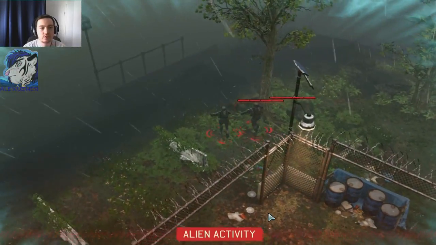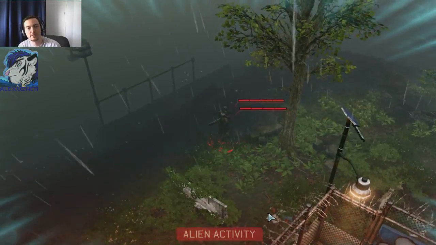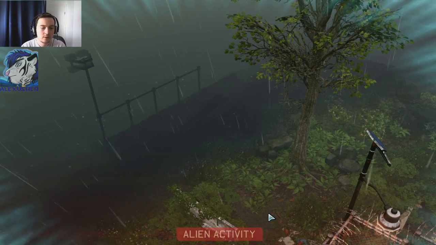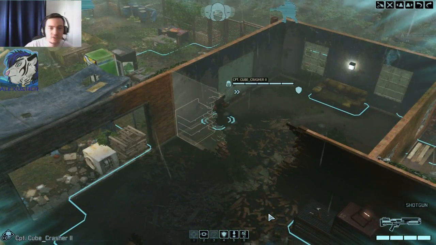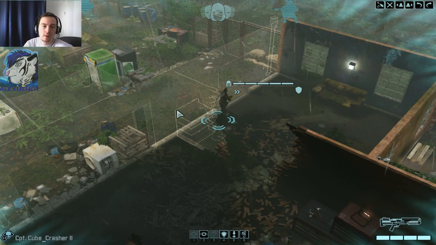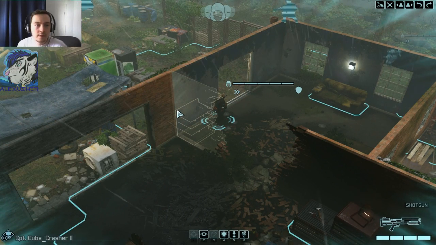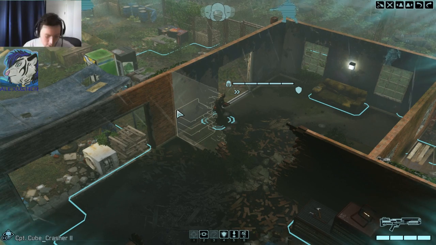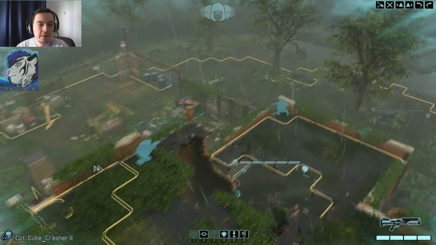Alien activity. What do we get here? Okay, they're moving. Oh, that's good. They're moving away. That's really helpful. But I did hear some noises, which I don't really like. I will open the door first now to have a short look. And I'm not sitting properly. There we go. Okay.